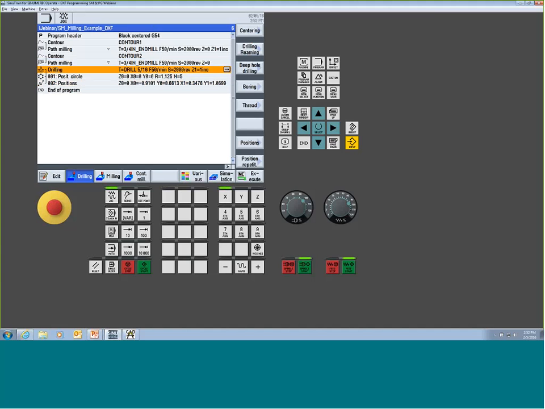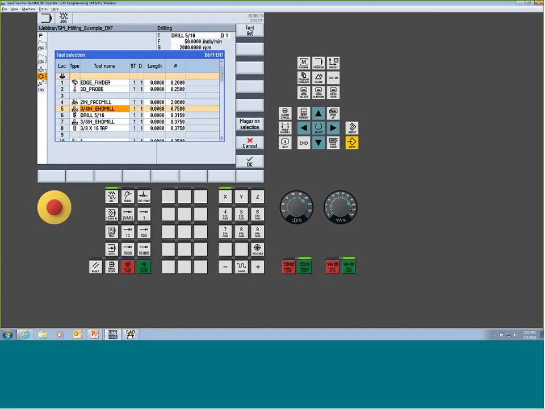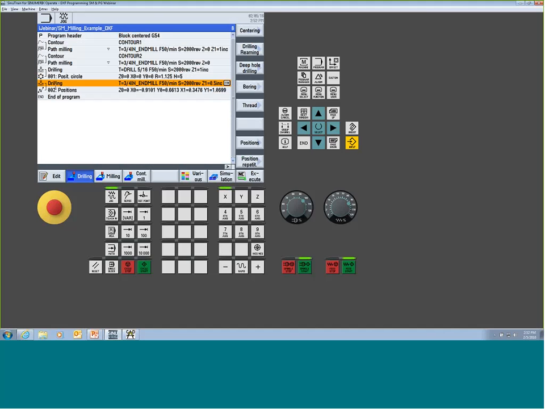But maybe I wanted to drill the bolt hole pattern, and then I want to go back with a different end mill and maybe come in and do this routine again. So I could obviously get rid of this because this is redundant. These are redundant holes. I just want to show you some different scenarios. But in this case, maybe I'm going to go in and pick a different tool. I'm just going to pick a big end mill for argument's sake to do like a counter bore. So maybe I'll do 0.5 here just to show you something different. So it's solely up to me to start moving this stuff around wherever I would want it in the part program.